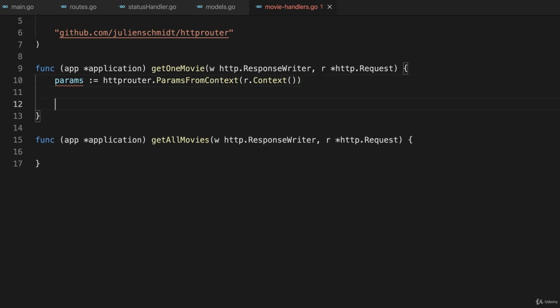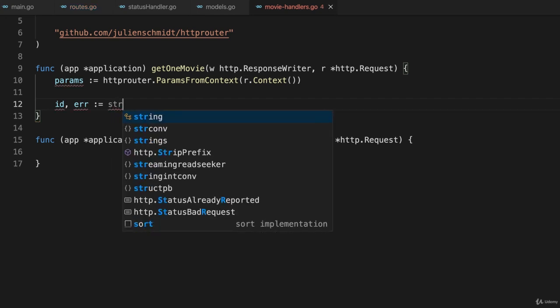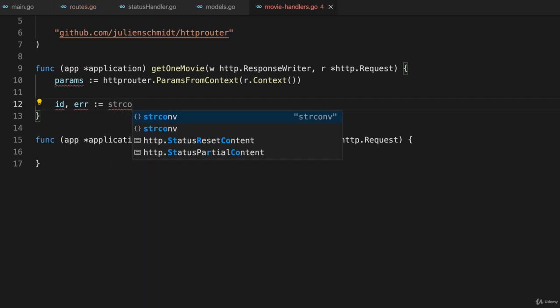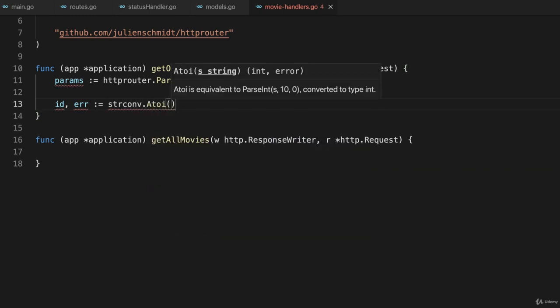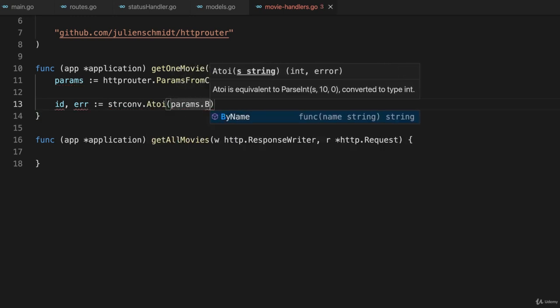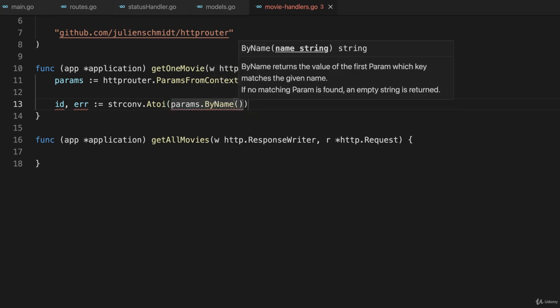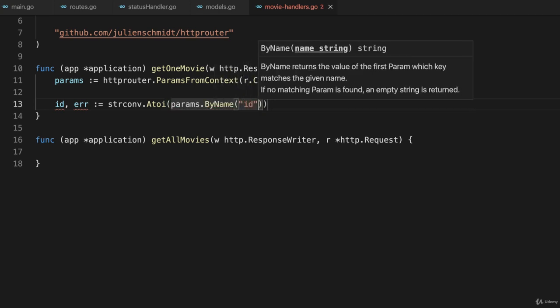Now what can I do with that? Well, quite a bit actually. We can take that params variable and look for a specific one by its key. So I'll say id and err are assigned the value of strconv, because it's coming in as a string, so I need to convert it to an int. strconv.Atoi, and I will go for params.ByName, and the name I'm looking for is id, like that.